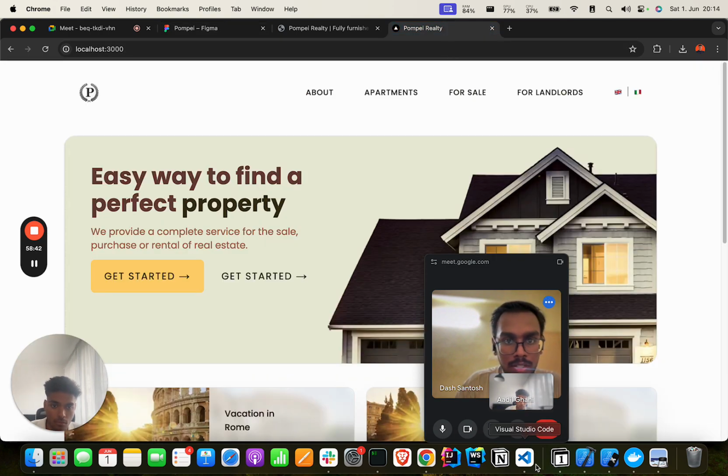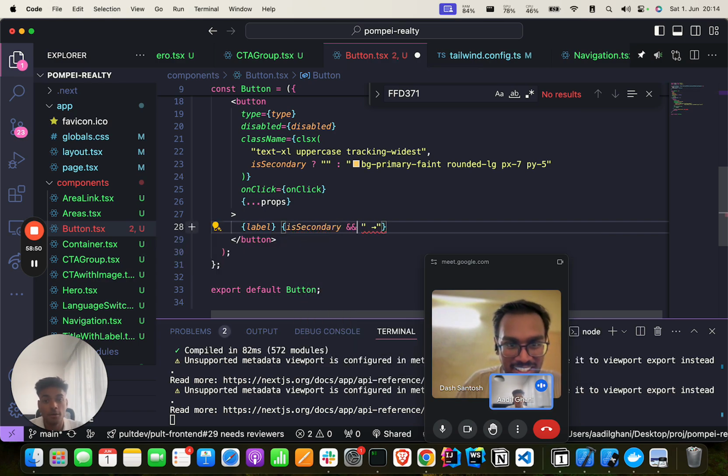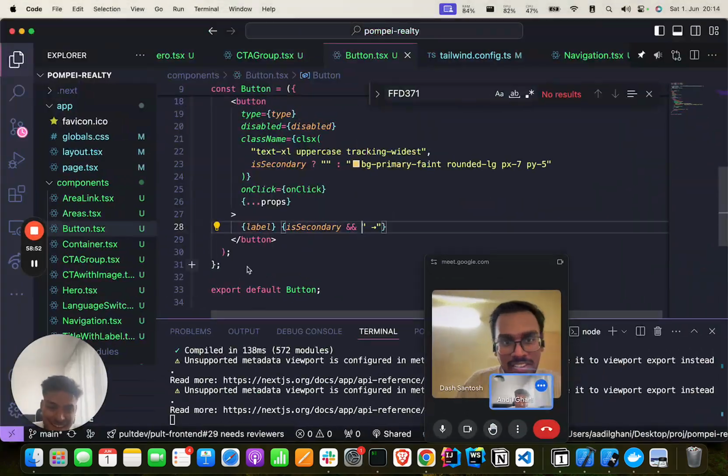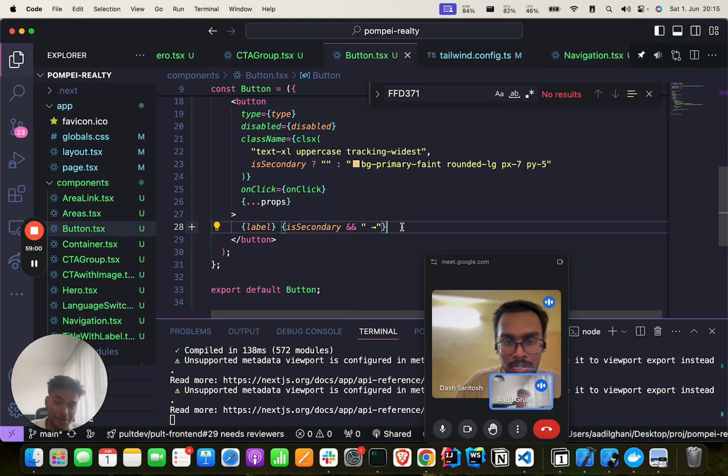But we don't need the arrow for the get started button. I got you. I got you. That's what I'm coming to. Good. Or why don't we just pass the text as its children here? Because we might. Yes. Smarter move.